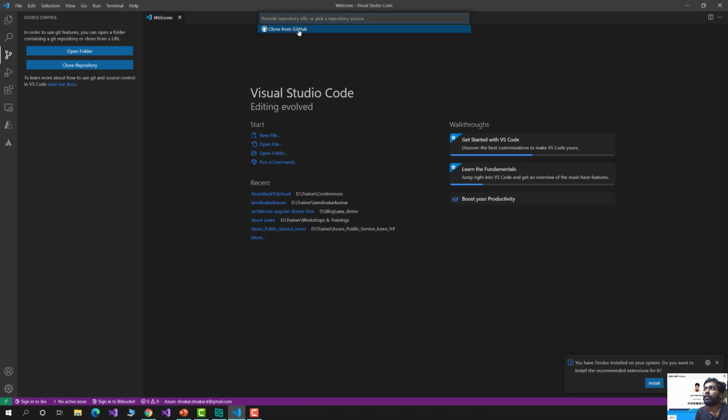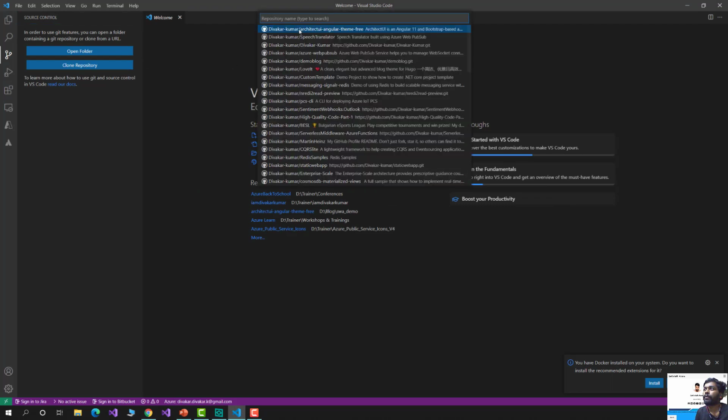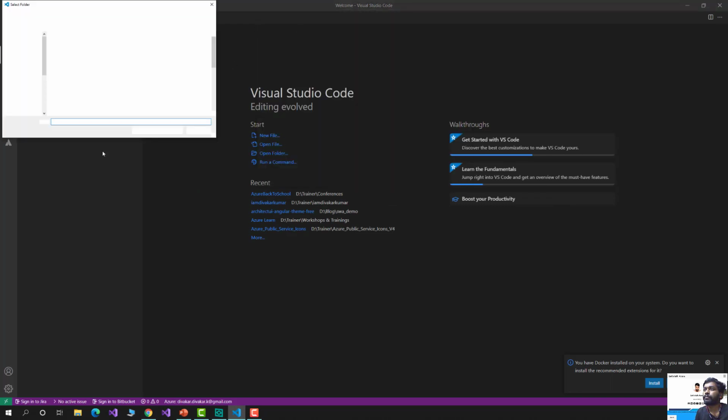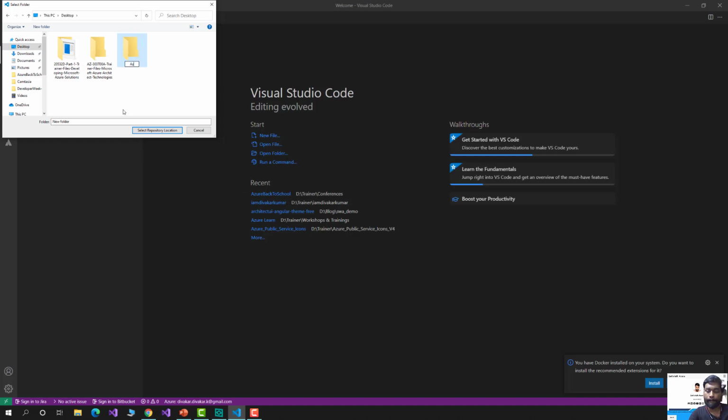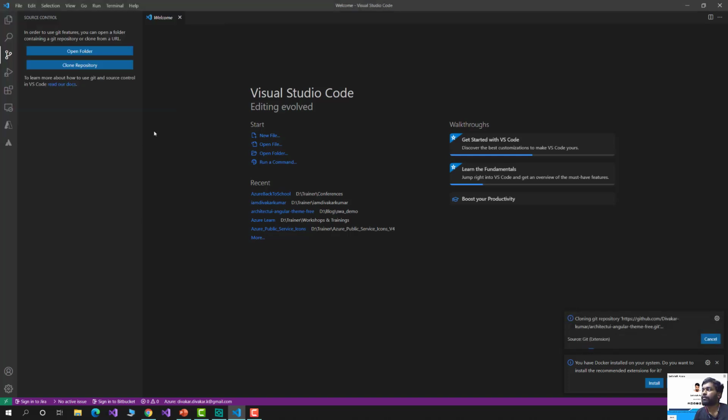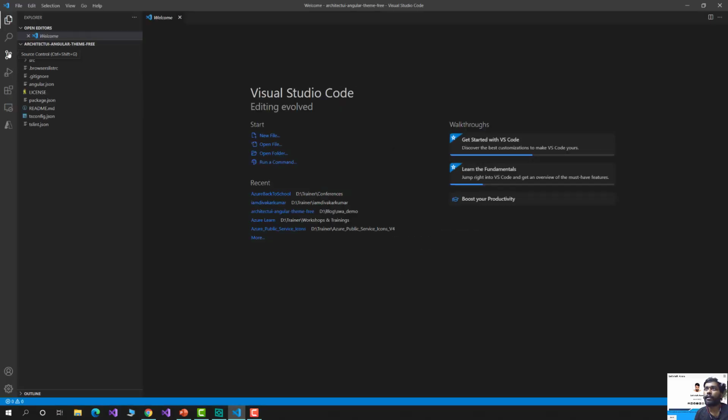So let me clone it. Let me provide a path for this one. Meanwhile, it is cloning. Let me show you the extensions that you might need for this deployment purpose.